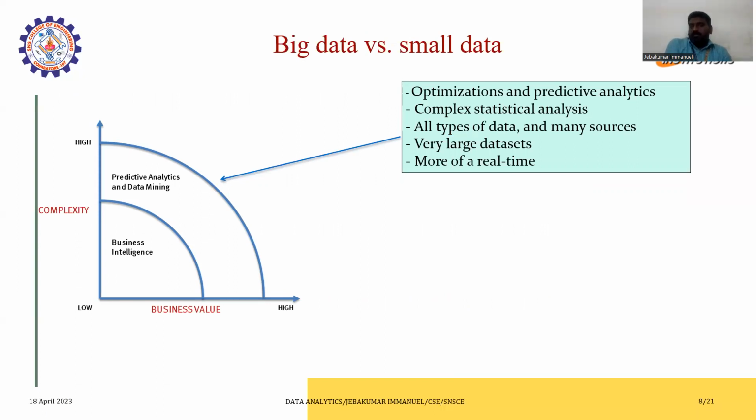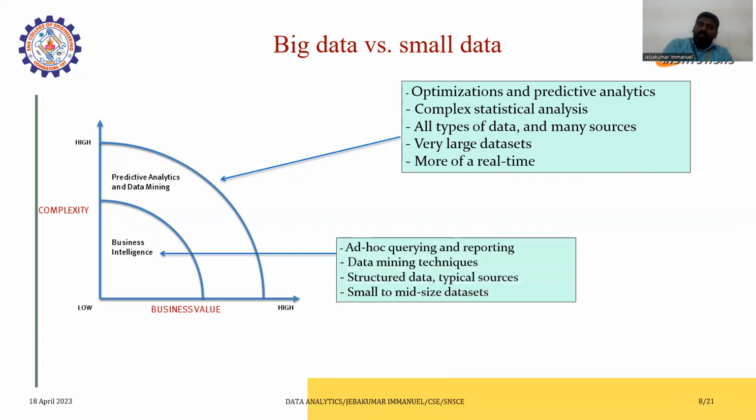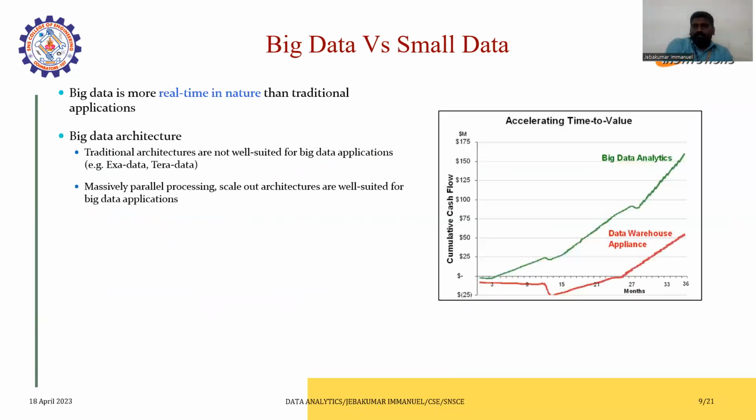So nowadays we are using business intelligence. In older days, they used only data mining approaches to extract or predict data from a simple data set. Nowadays, artificial intelligence and machine learning help to produce business intelligence oriented applications with the help of big data. So here I am giving an approach: big data is more real-time in nature than traditional applications. Yes, the green line clearly describes the evolution of big data.